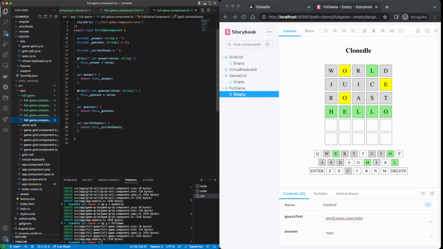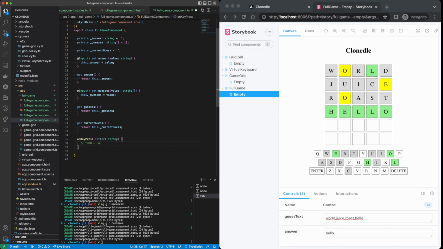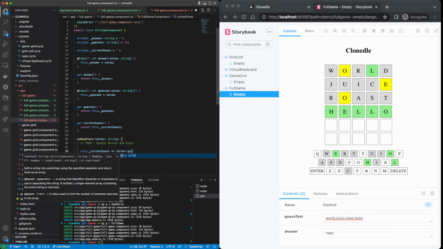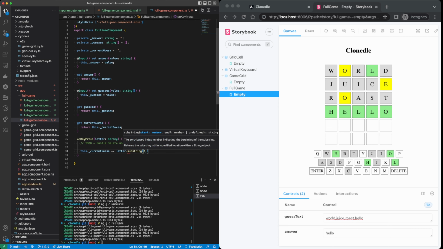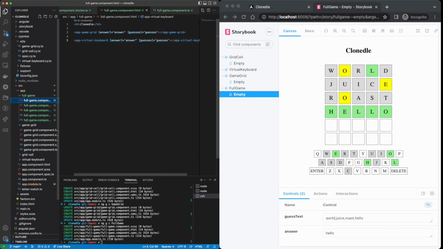It's now time to wire in the key presses. These could be virtual from either the on-screen keyboard, or they could be physical from an actual keyboard. We in the future need to handle the delete and enter. We'll come back to that. But the first thing we want to do is to add the incoming letter to the current guess. Now, just as a bit of safety, we'll make sure that we're only passing in the first letter of the guess. And then the new current guess field needs to be passed into the game grid so we can utilize that final row of the game grid.